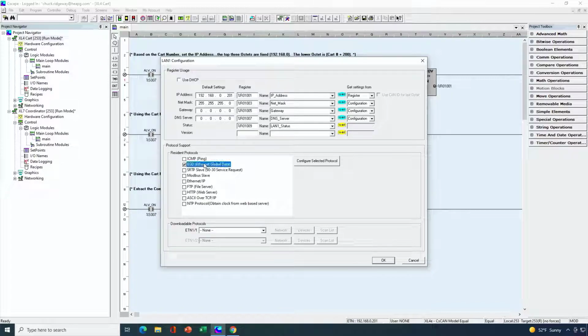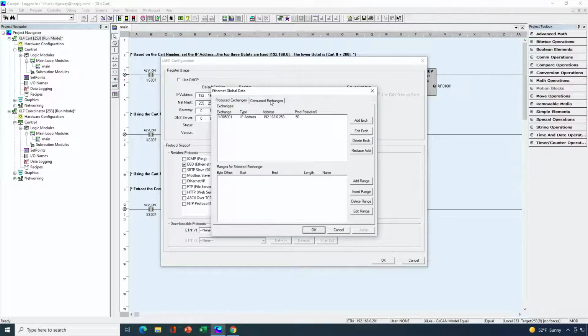Okay, now let's take a look at the details of the EGD from the cart standpoint. Let's start with the data being consumed from the coordinator. We're just bringing that all in. The first 8 words we're bringing in to a set bank of variables starting at R1.